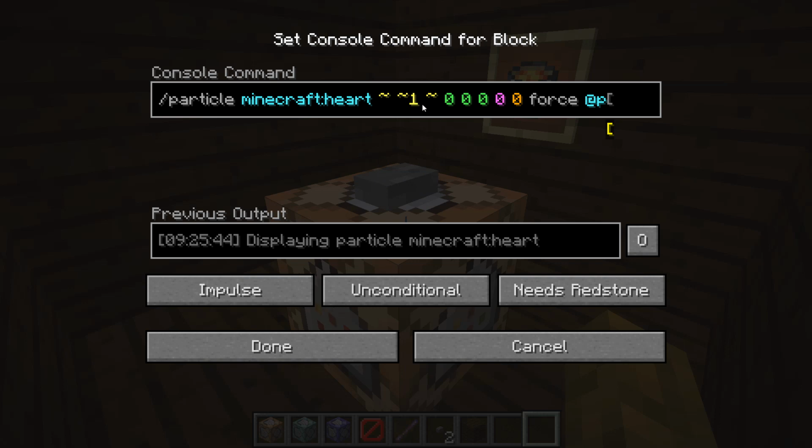Then finally we have ourselves our z-coordinate, which basically is going to be at the command giver's location. It's going to be at north-south and stuff like that. So basically this part here is telling the command block where to set it. So in this case it's going to go right above this button right here.